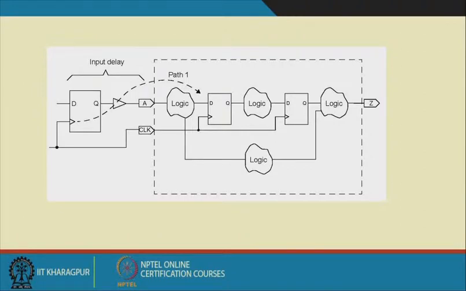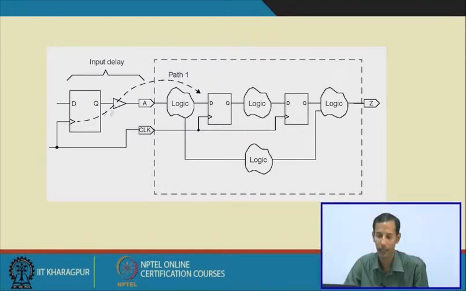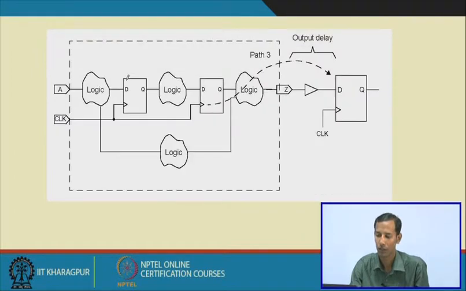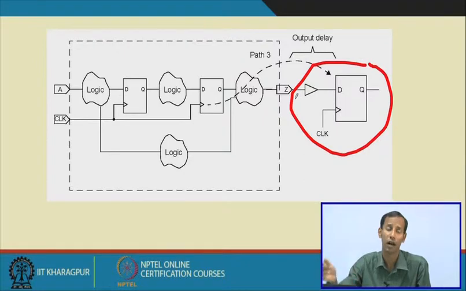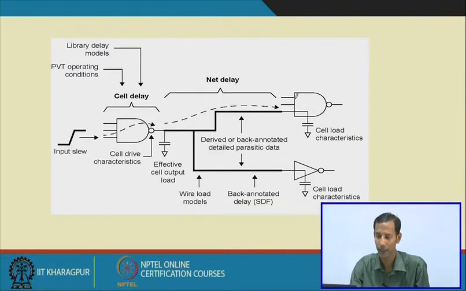Here you can put an input delay on the same circuit. Here again, it has been passed through other registers. So, this is the input delay I am putting. This is the example of that input delay, and at the output side, this is the example of the output delay, right.